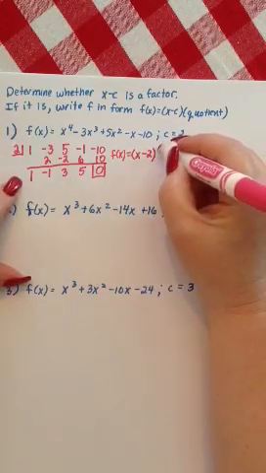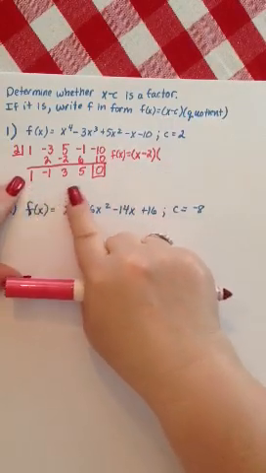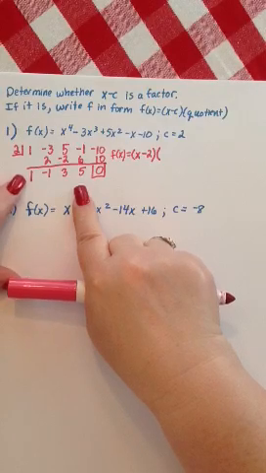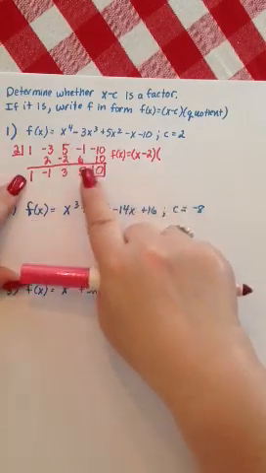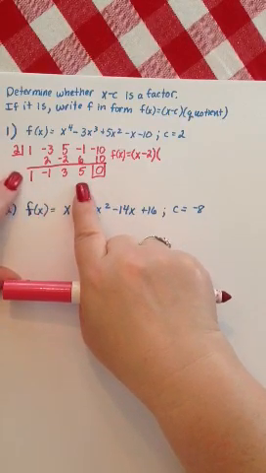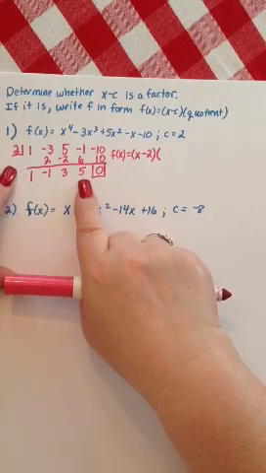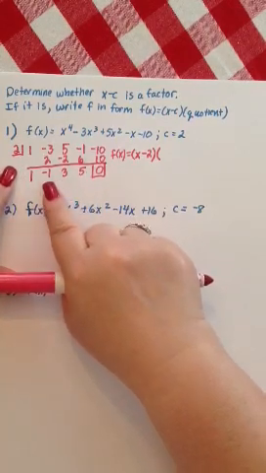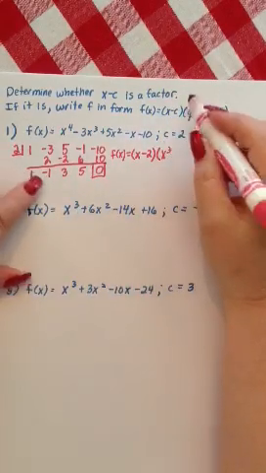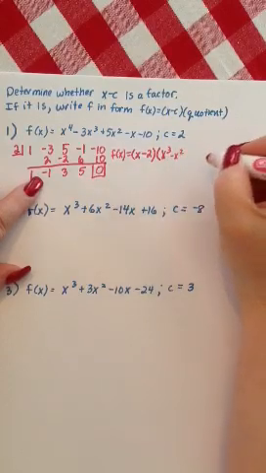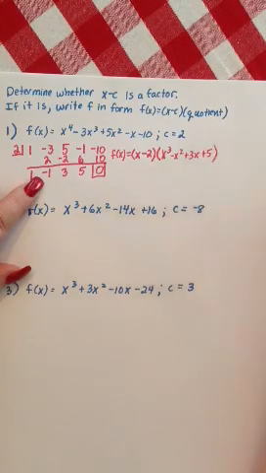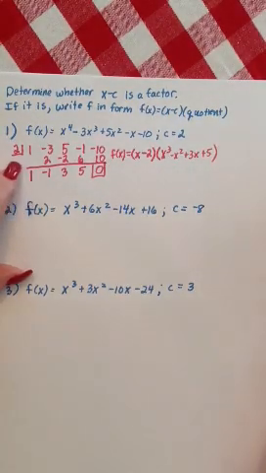Okay, and now watch carefully the next thing I do. This answer we got is called the depressed polynomial. Depressed not because it's feeling blue, but because it's 1 degree less than x to the 4th. So it's x to the 3rd minus x squared plus 3x plus 5. If you ever forget what degree it is, the constant is the last one, then x to the 1st, x to the 2nd, x to the 3rd. So in here I'll write 1x to the 3rd, these are just the coefficients, minus x squared plus 3x plus 5. And there's our answer. Pretty easy, huh?